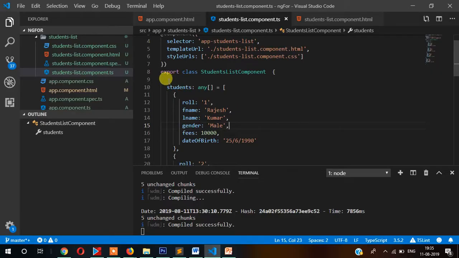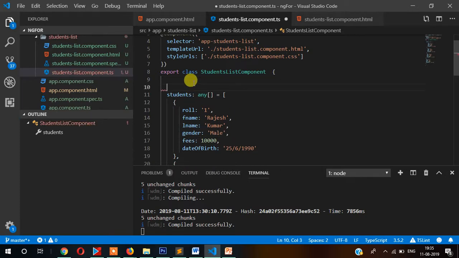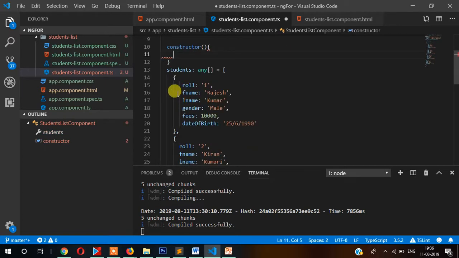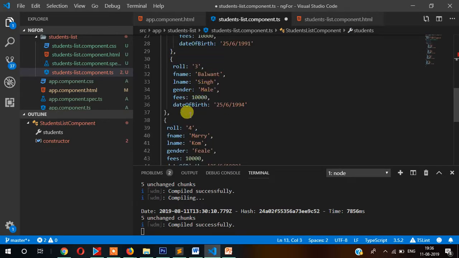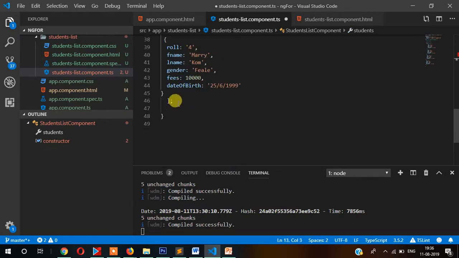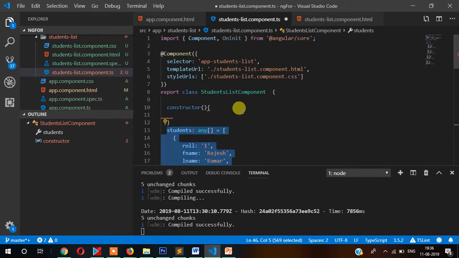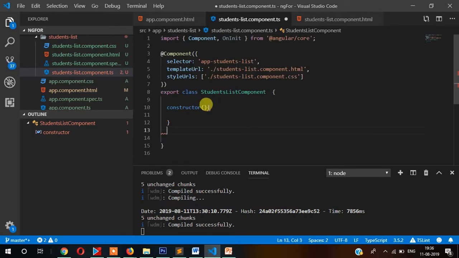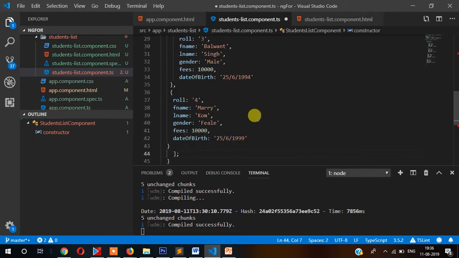So let's put this inside the constructor so that when the page loads, this default value is loaded. Let's put this one inside the constructor.